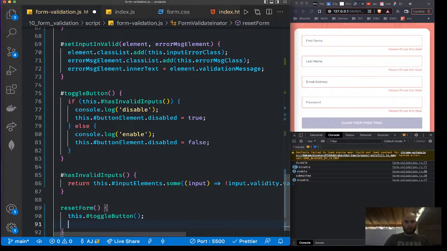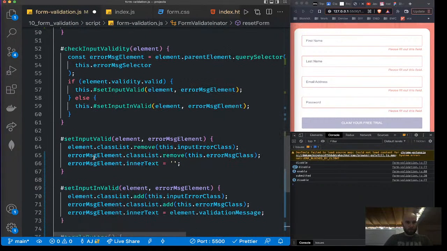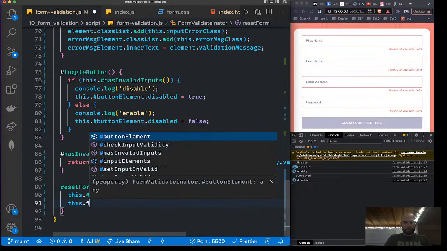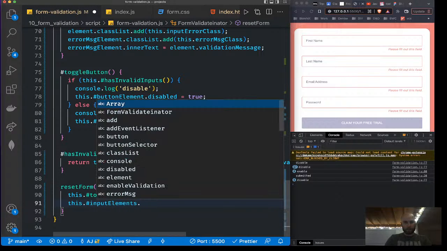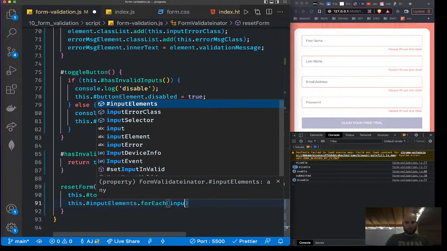We're also going to loop through our inputs and remove, actually I guess we can just call set input valid. No, we want to just, yes, yeah, we could toggle through this dot input elements dot for each, and then we get an input.